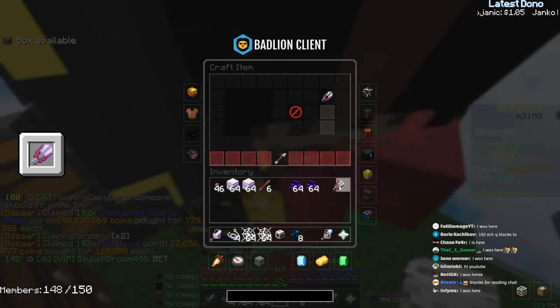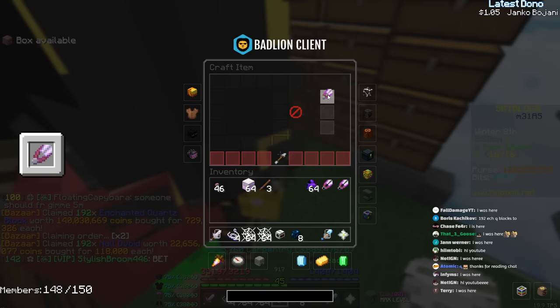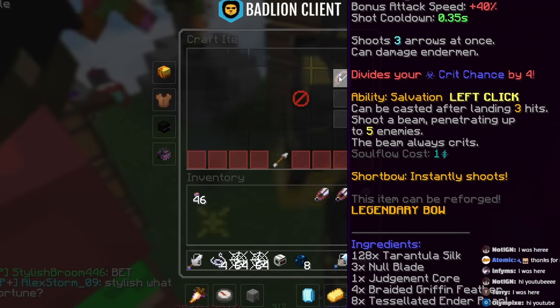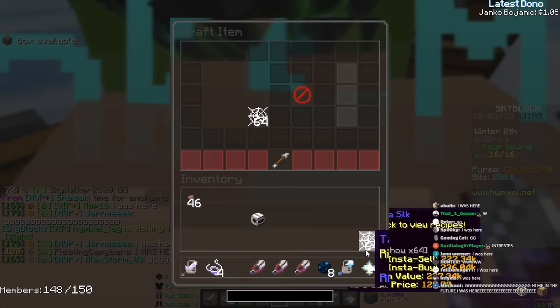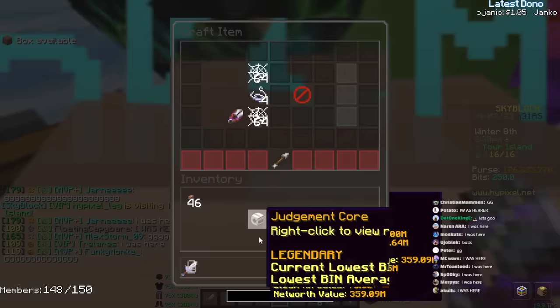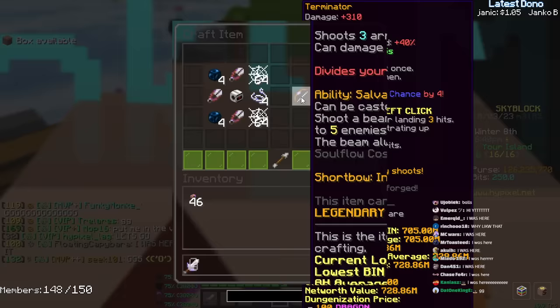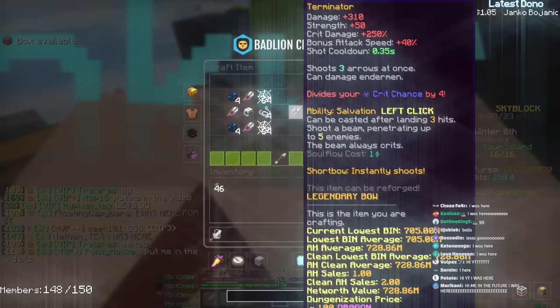So let's go ahead and make the first null blade, the second null blade, and the third null blade. And now I have everything needed to craft the Terminator. You go there, you go there, you there, you there, there, there, and there. Finally, core in the middle. And I get the one and only Terminator.